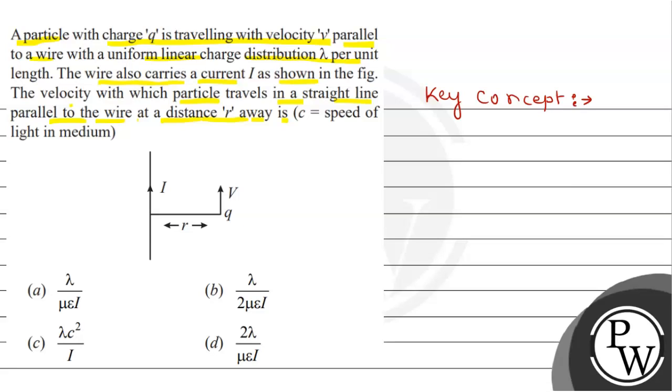And that formula is, first of all, magnetic field calculate to magnetic field B is equal to mu naught i upon 2 pi r. r distance per a particle, charge particle present है current carrying conductor से और current i carry हो रहा है तो इतना magnetic field जो है वो produce होगा. तो एक हमें formula use करना है.